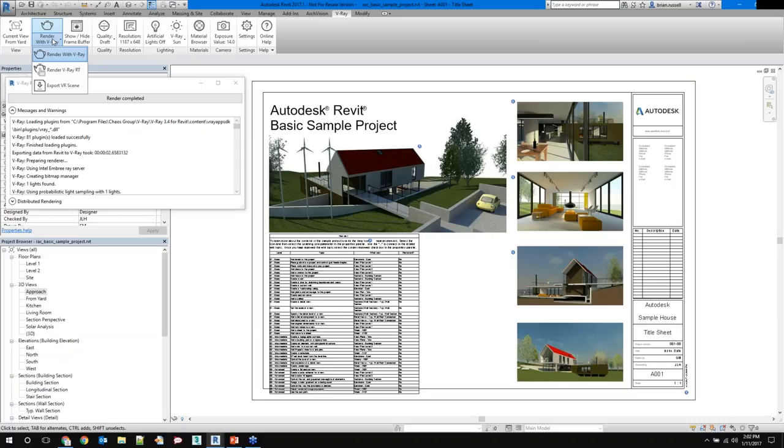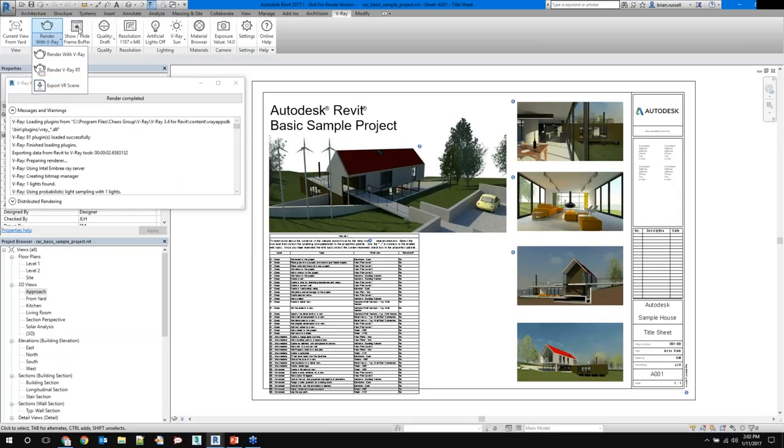In addition to that, we also allow you to export a VRScene. The VRScene file is going to include not only the geometry from your scene, but the lighting, the material overrides, and materials, all of the things that make up your particular scene. Once you have a VRScene, you can render that in V-Ray Standalone. So if you've got V-Ray for Mac and V-Ray Standalone that ships with that, you can pull a VRScene from Revit and render it in V-Ray Standalone using the export VRScene option.